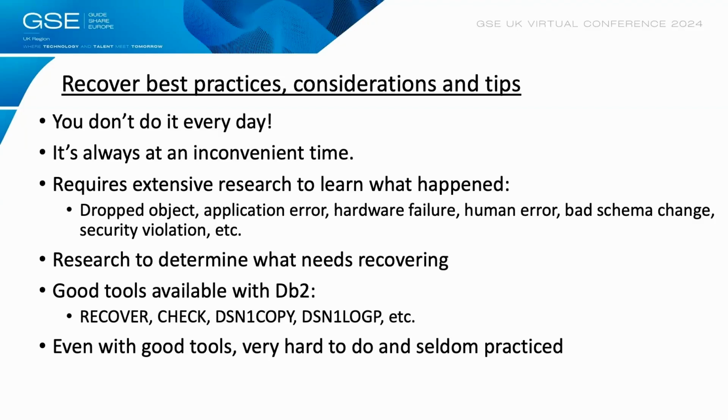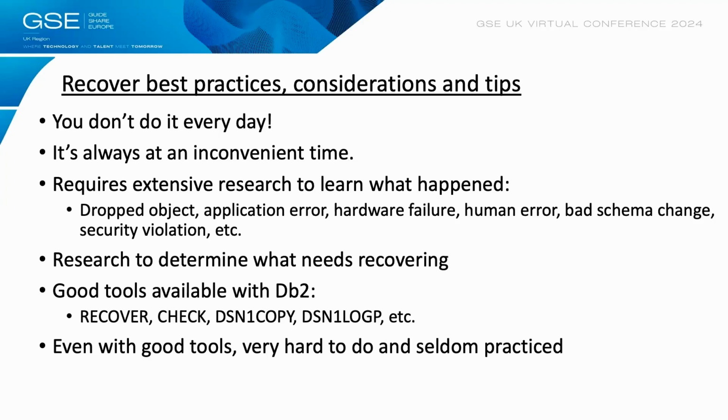Dropped object. I used to work for Texaco, and a DBA there spent 18 months building a new financial table in test, copied it into production, and then dropped the production one again. And yeah, all hell broke loose at that point. It was easily fixed because he still had the test one, but it's very, very easy to do. The failure you have will affect what your recovery method is. A dropped object is fairly simple as long as you've gathered all the information.